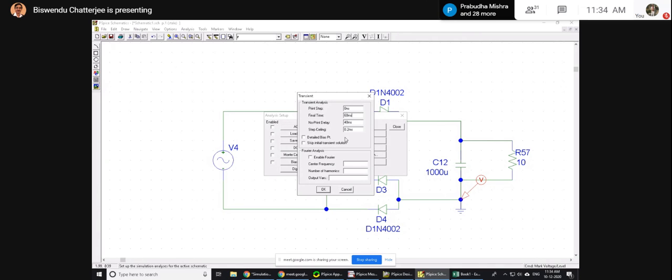That is why I will not print up to 40 milliseconds, so 60 millisecond is the final value and start is 40 millisecond. That means I will print just one cycle, but in the middle of the system, from 40 millisecond to 60 millisecond, so that I can avoid the starting condition, which will not be present in practical cases.